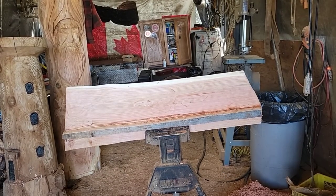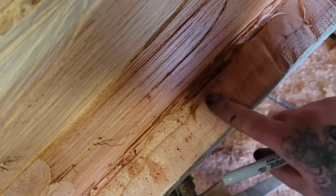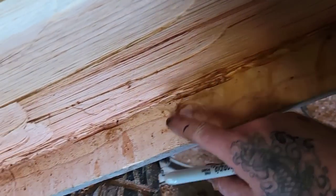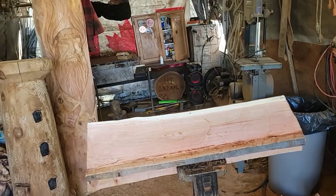Okay, so I went along and I made that shelf a bit thinner. Cut out that spot that was dug in there. A little bit there. I'll clean that up after. Now let's draw the mountains on. My mountains don't look the best.